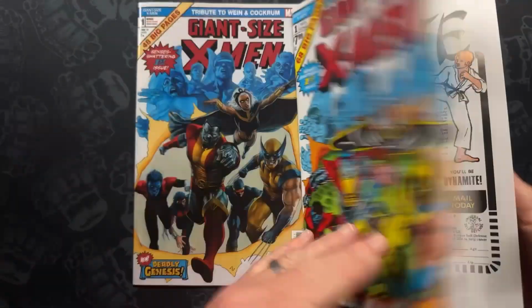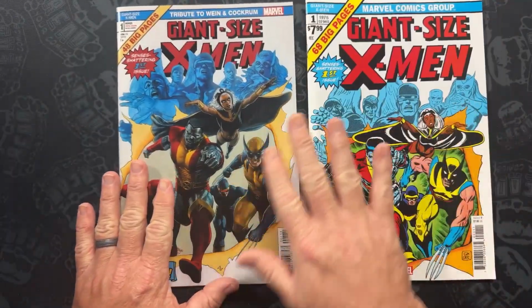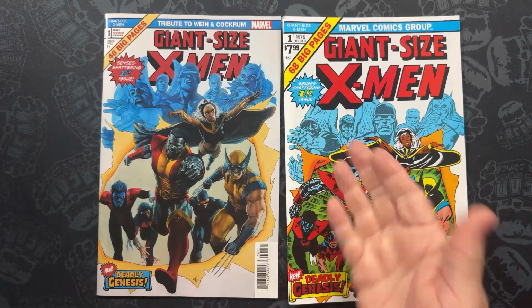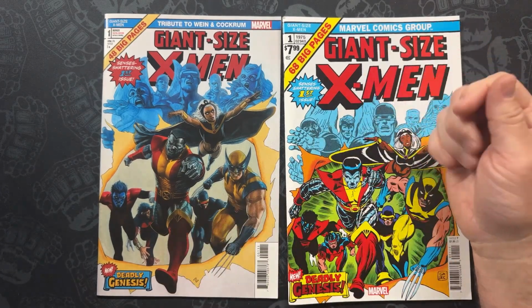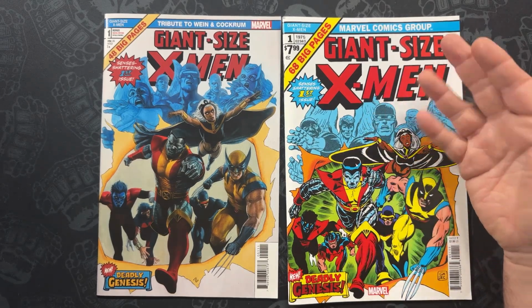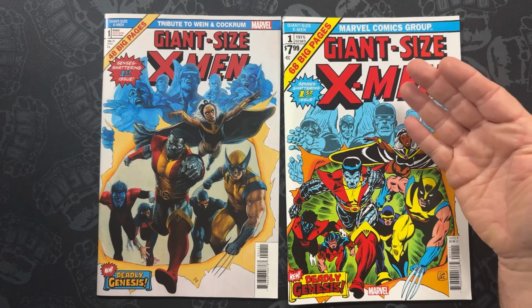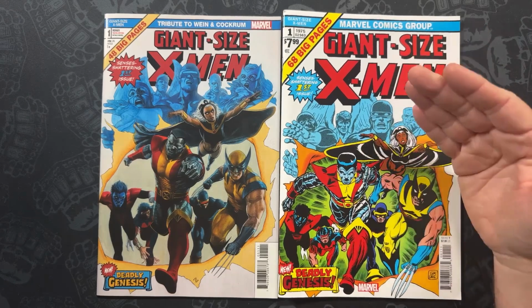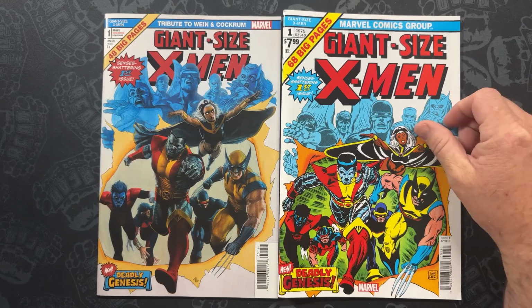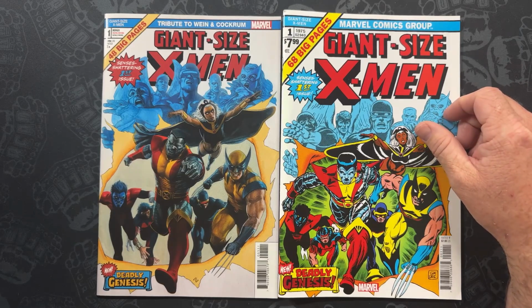Overall, though, I think a lot of the artists in this took a little bit more liberties than they did in the Fantastic Four one. And it's all hindsight. They get to play with a little bit more of what we know of the characters and their movements, their fighting styles, how they use their powers. That's all been so developed at this point, whereas in the original, they were just trying to figure it all out on the fly as they went.